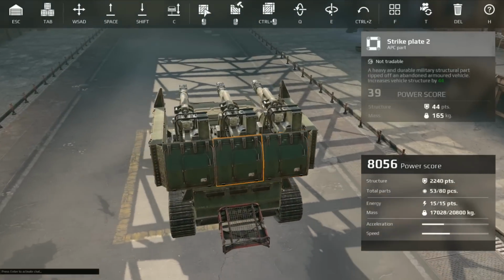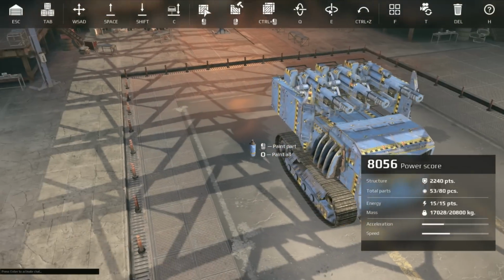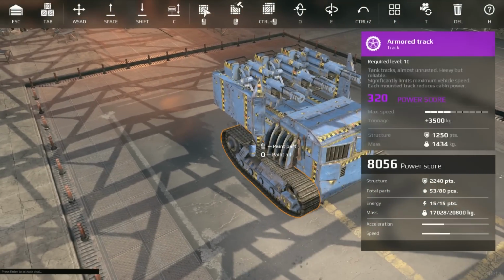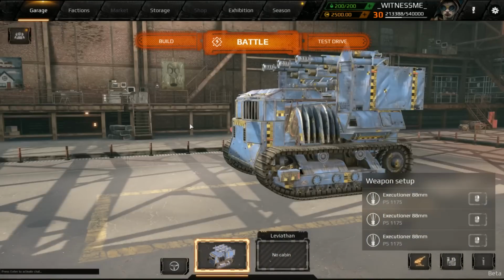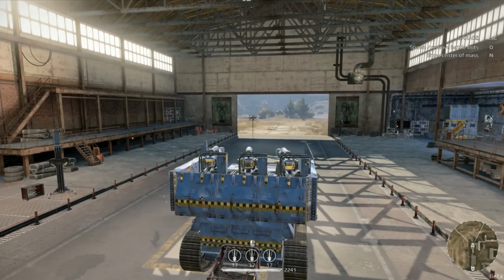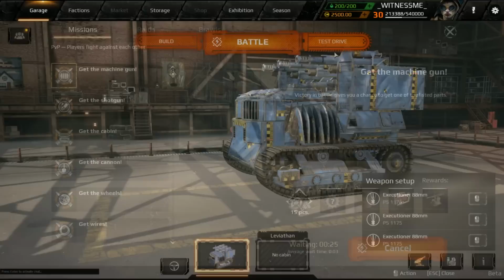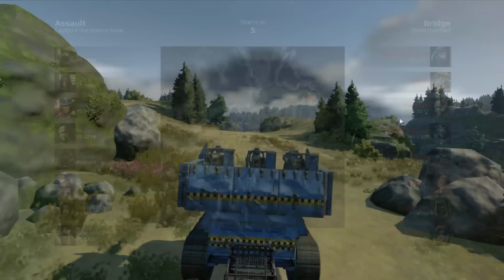Okay. And then we need a paint. Yes, absolutely. Perfect camo. We have the crash dummy camo here. And without further ado, let's go kill some stuff. Ladies and gentlemen, welcome to the first battle.